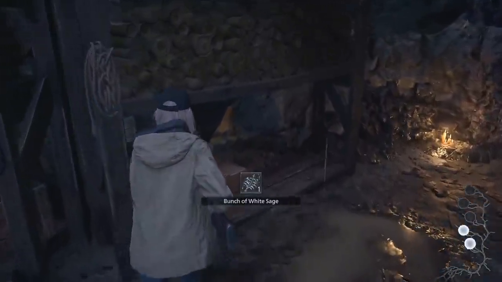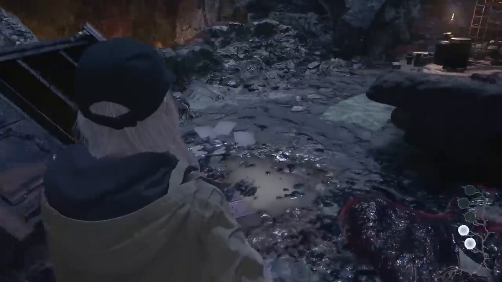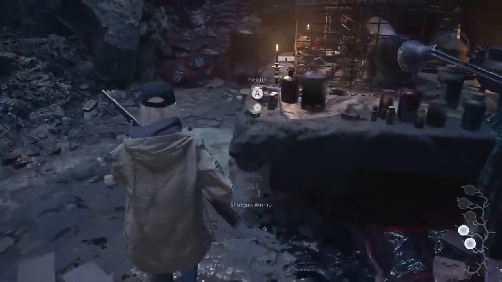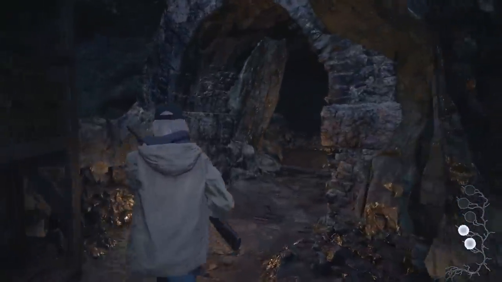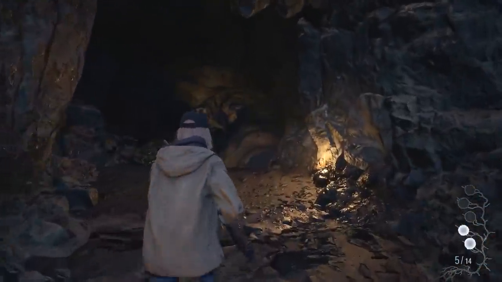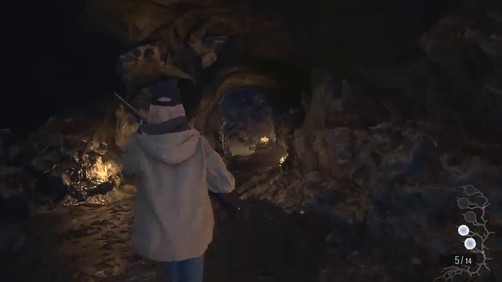So that's all the notes, I think. Just double check. Wait, we've got some more bullets actually. We'll take that. That's shotgun ammo. I almost missed 9 shotgun bullets. That would have been really bad. Let's go deeper into the cave and see what we can find.